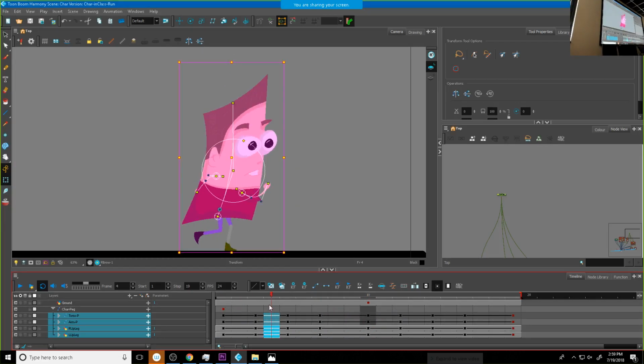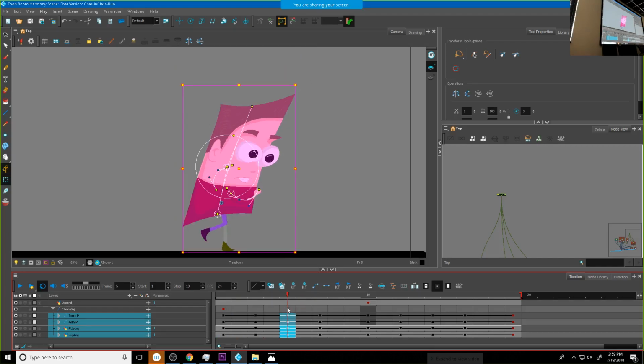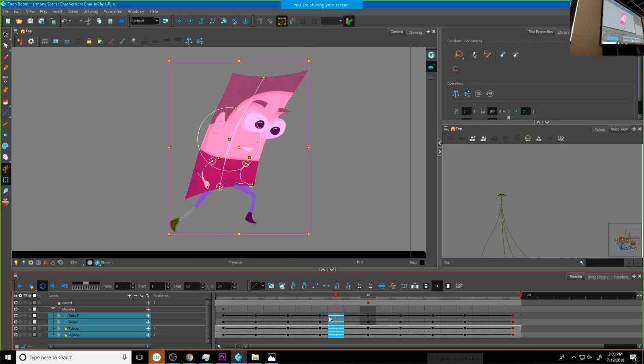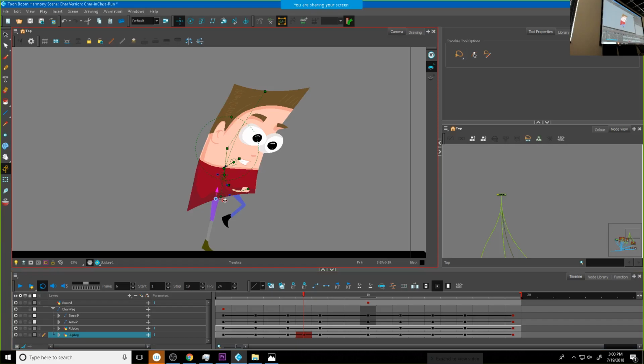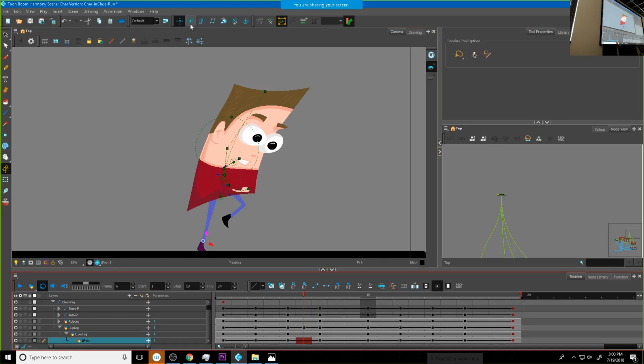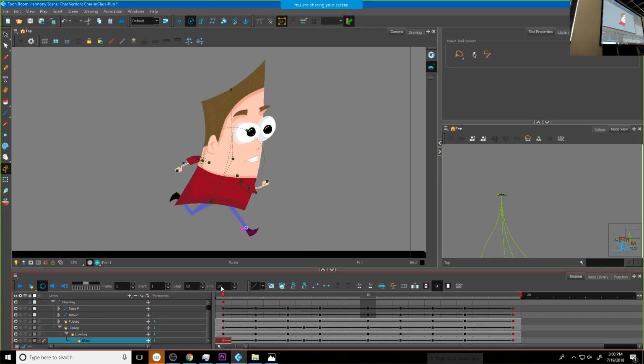So some of the things I want to change, I think I want that foot to stay on the ground just a little longer before it kicks off right there. Right? So I would just go in here to my character's left leg and manually tweak that pose a little bit. Something more like that. And get that foot just a little straighter. Something like that. There we go. Yeah, I like how that's looking.